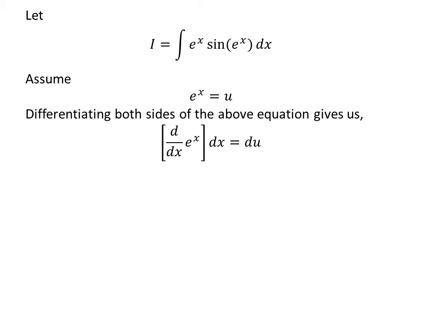Taking the differential of both sides gives us the derivative of e^x with respect to x times dx is equal to du. We know the derivative of e^x is e^x as per the definition of the exponential function. So, e^x dx is equal to du.